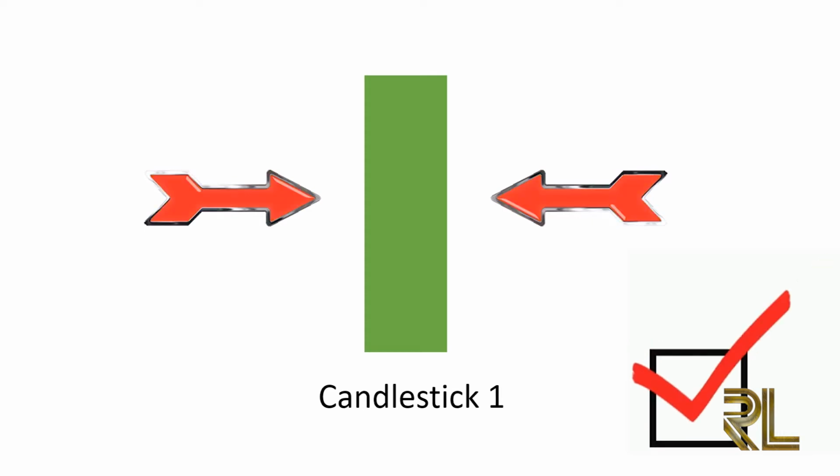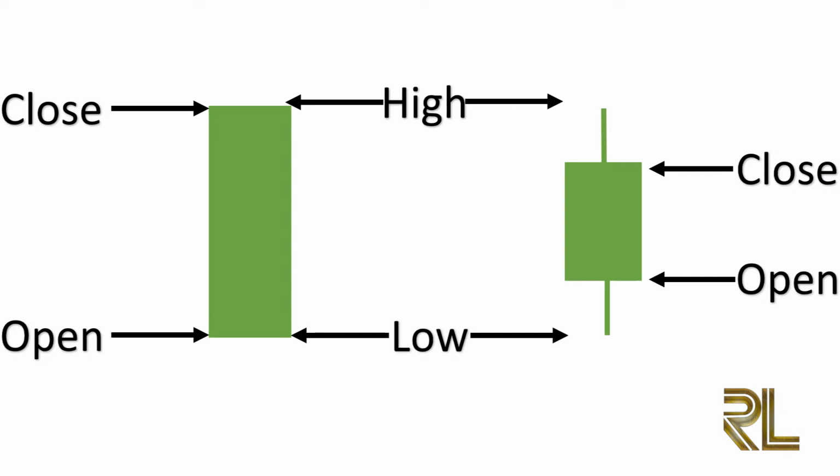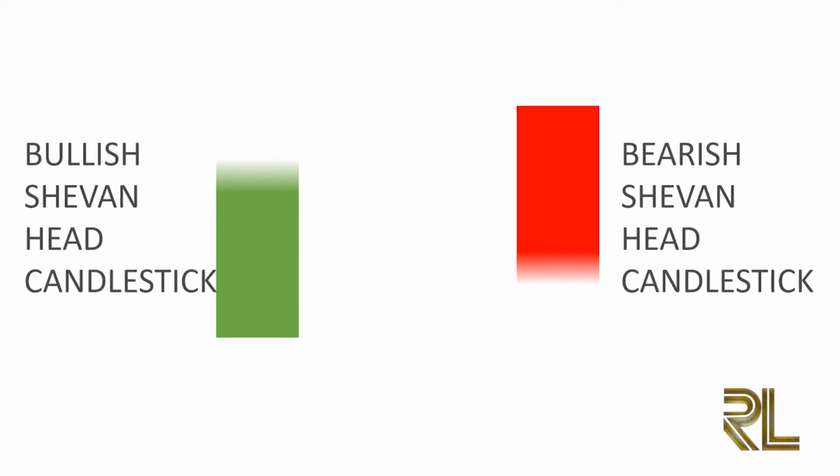So why does the first candlestick show a stronger upward momentum? Although both candlesticks have the same high and low price range, the first candlestick shows no hesitation in an upward price movement. Also take note that the first candlestick shows a higher closing price. Here is an example of how prices moved. The first candlestick is often called a bullish shaven head or close cropped candle. The opposite of a bullish shaven head candle is called a bearish shaven head candle.